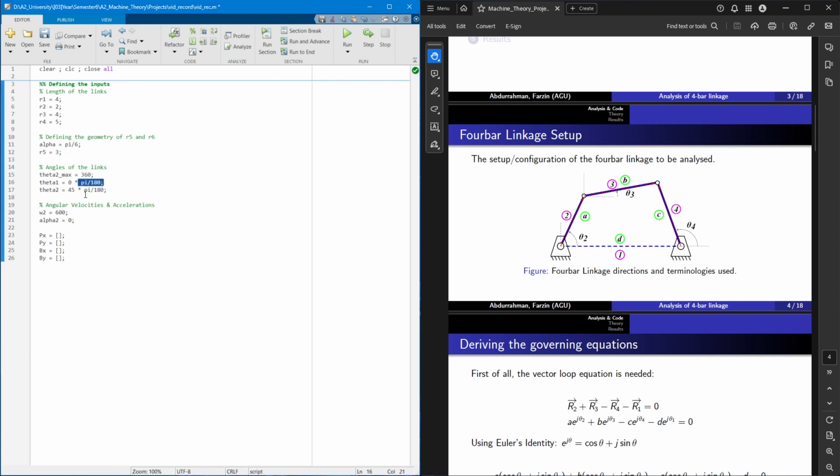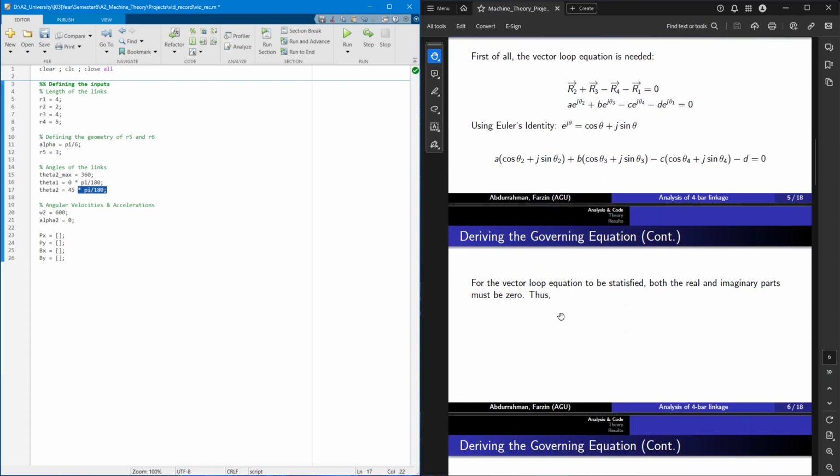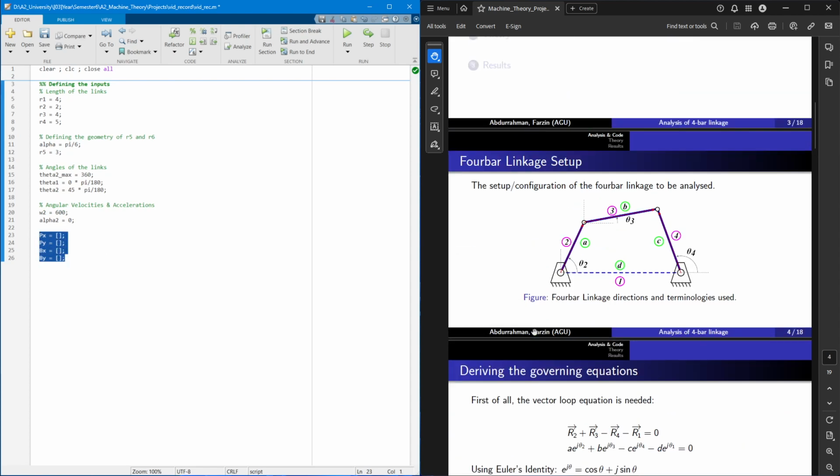And as you can see, we should always in this case convert all the angles to radians, so that in the next analysis of velocity and acceleration, we will not have issues, because working with degrees will not always give us what we want. So it would be better to work with radians per second or radians in terms of the angles. Then we also know the angular velocities and accelerations. And finally here, those are empty vectors that will be used later to store the x and y position of point B and point P.